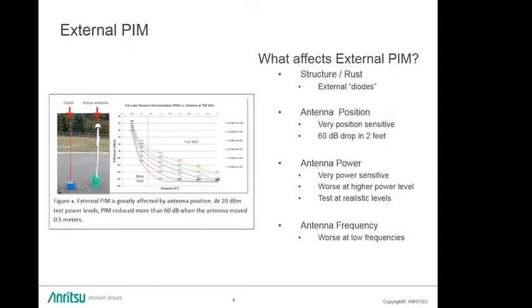Going even as much as 5 dB higher than that can make it impossible to pass a PIM test. So please test your system at a realistic power level when you're doing DAS systems with an antenna. Now, if you're testing a passive network with PIM loads, feel free. Jack the power up. That's what you should do. That gives you margin. But the antenna and the external PIM is going to be a limiting factor. Okay?